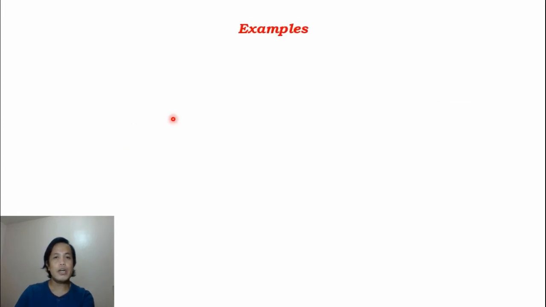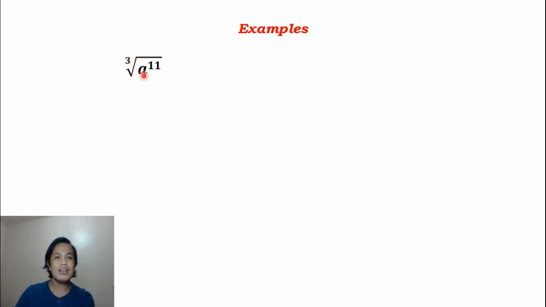Now let's proceed to another example. For example, you are given the cube root of a raised to 11. Now this time, since we are given a raised to 11, what we need to do with the radicand is just simply factor out in such a way that the exponent of one of the factors shall be divisible by the index here. In this case, our index is 3.